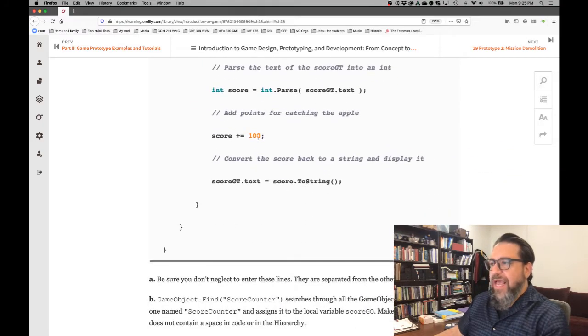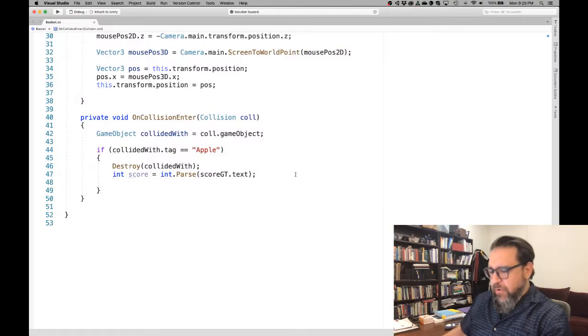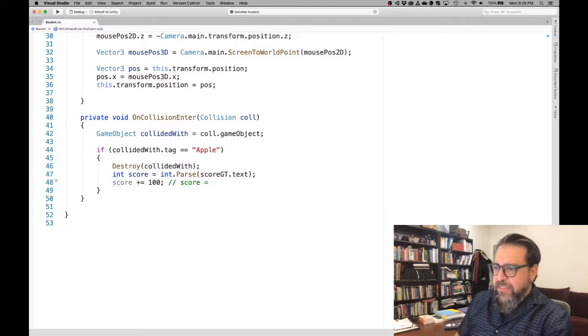Then we're going to add 100 points for catching the apple. And this is going to go on forever, right? So we're going to go score += 100, okay? Which is really just a fancy way of saying score is going to be reset to the current score plus 100.